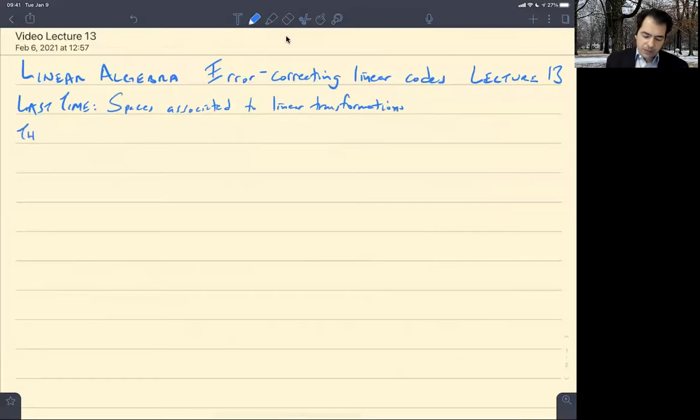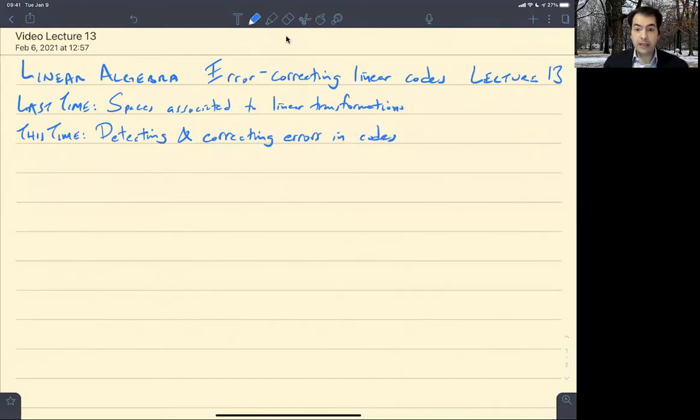This time, it's a rather different topic. We're going to be detecting and correcting errors in codes.